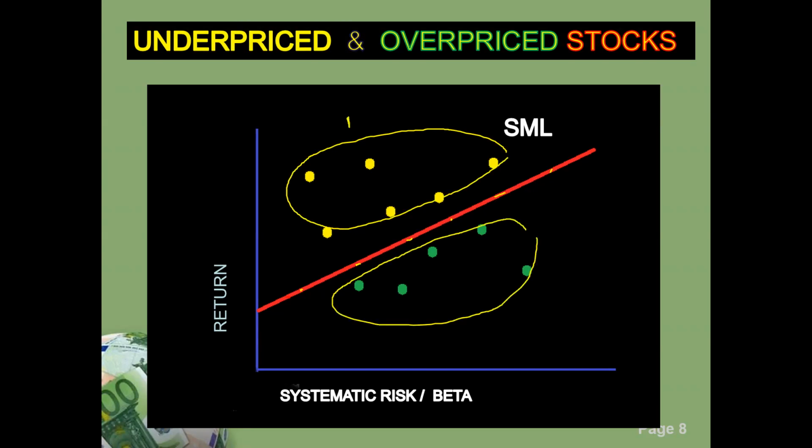Those who are above the line are good to buy. Buy them. They are doing better than expectation. Those who are below the line are sell-type stocks, sell them. They are doing worse than expectation. We expect better from them, but they are not doing well. Those who are on the line, we call them neutrals. Neutrals are at your call.